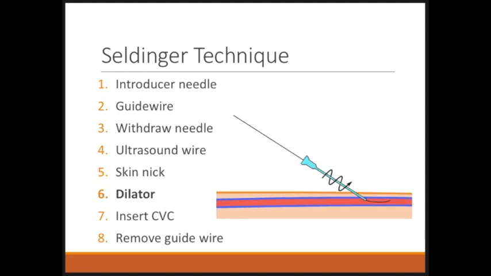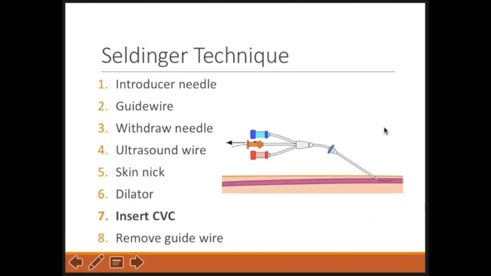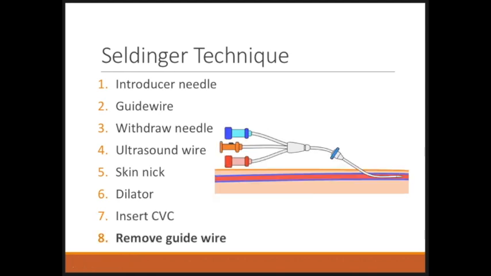The dilator can be tricky, so you want to hold it with one hand like a pencil, with your fingertips close to the skin, twisting and pushing right here at the base of the skin. The other hand is holding the wire, maintaining constant tension to keep that wire nice and straight so it doesn't bend or kink during this. You only need to advance the dilator just into the anterior wall of the vein, and you don't want to keep advancing and potentially lacerate the back wall and push it through and through. Never hub the dilator. After dilation, you can insert your central venous catheter over the wire, and then you can remove your guide wire.